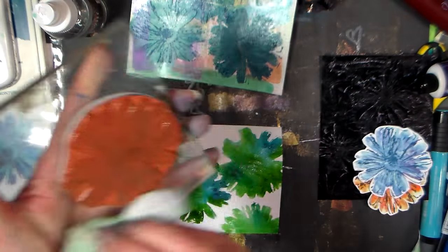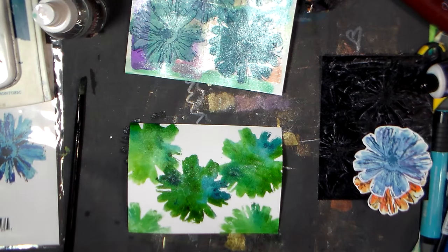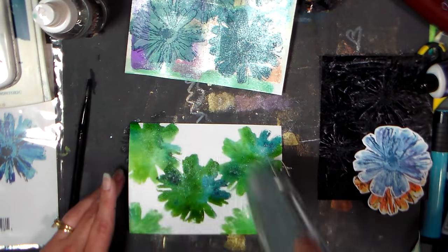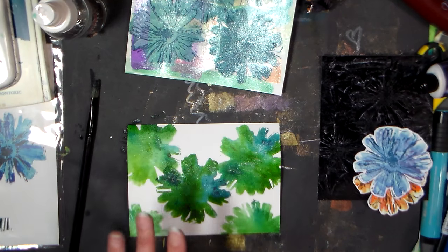I just have some baby wipes. I'm just going to wipe off my stamp in between because I'll probably use this. It's just a good idea to clean your stamp, so I might not use it again right away. I'm going to blast this really quick with my heat tool. You don't need to super dry it, but I just wanted to kind of lock that stuff in there.